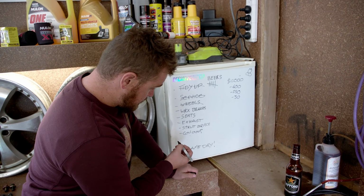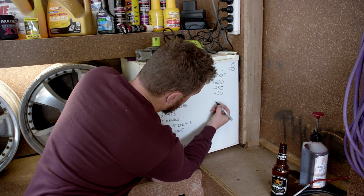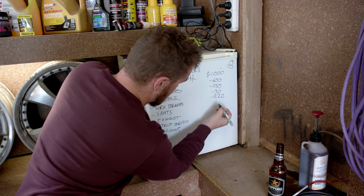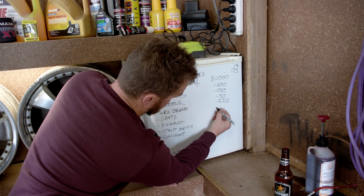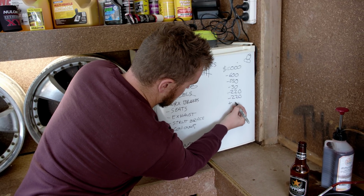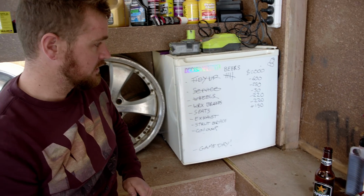So the brakes, for the front brakes, they were $220. The seats were also $220, but we've sold the original wheels for $150. So a bit of quick math, $830. We've still got $830 to play with after today's project. That's pretty fucking good. Sure beats paying for a BRZ.